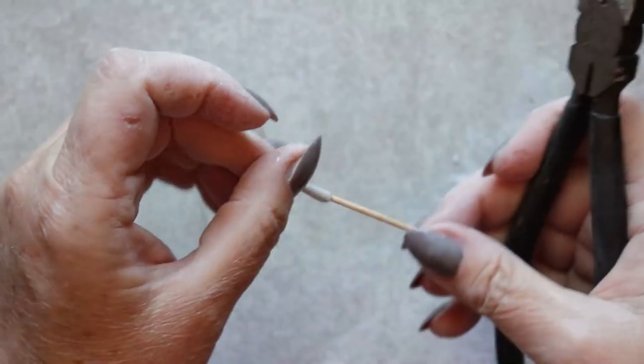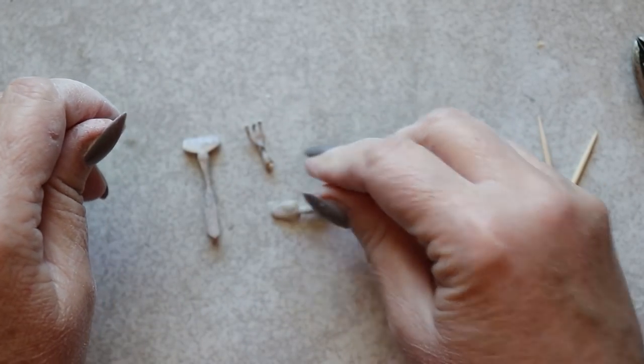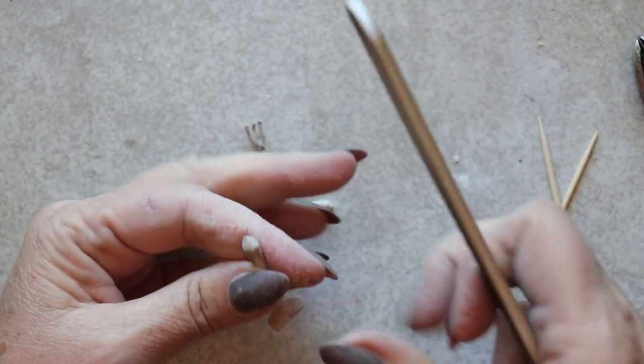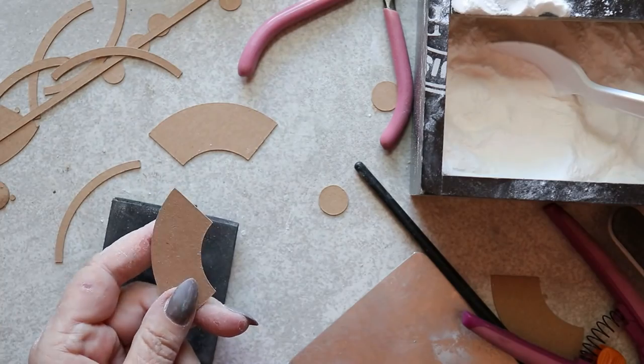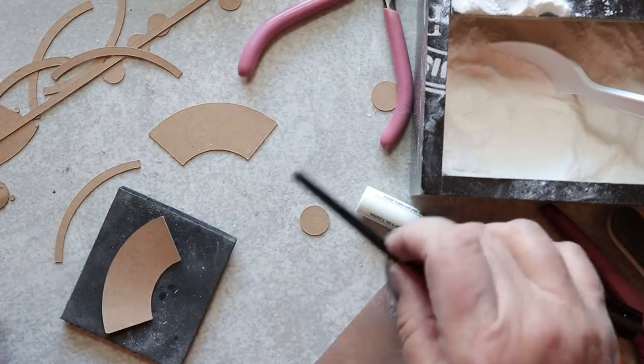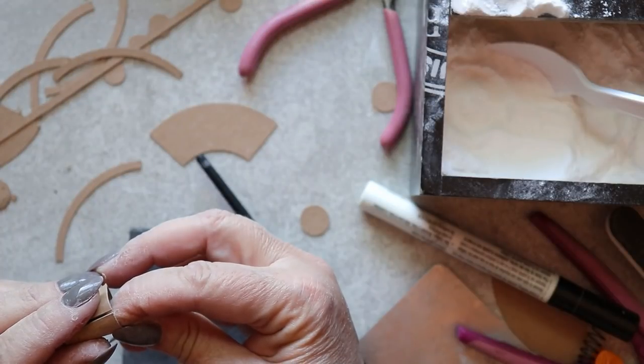Okay, once they're cured, you can snip away all of the excess toothpick. And then, you guessed it, smooth away any roughness with an emery board. Next, I'm going to make a set of terracotta flower pots. This is really fun.